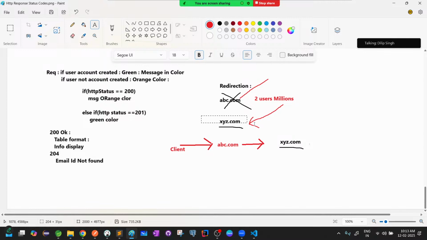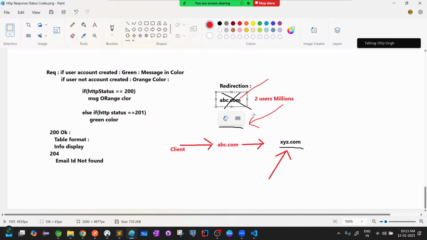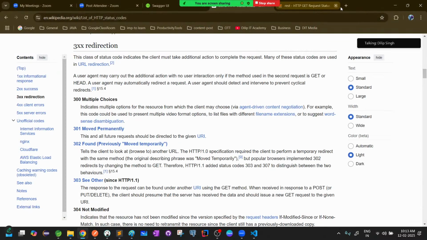People who know xyz.com are also directly sending requests to this. Both scenarios you have to handle as part of your business. If you suddenly delete abc.com, then what will happen? The customers don't know about your migration. Then you will lose a lot of customers. They will say your website is not working. So that's why I remember this point.